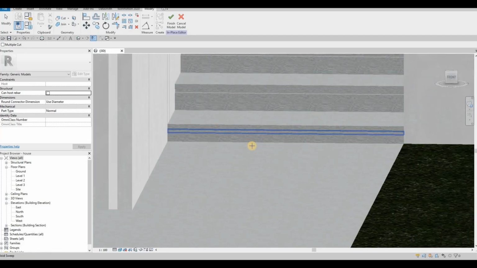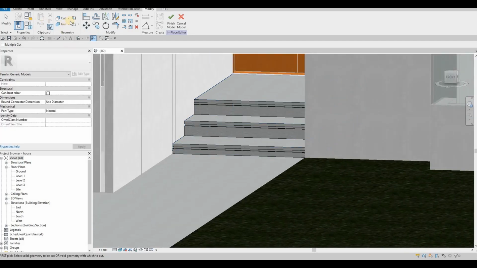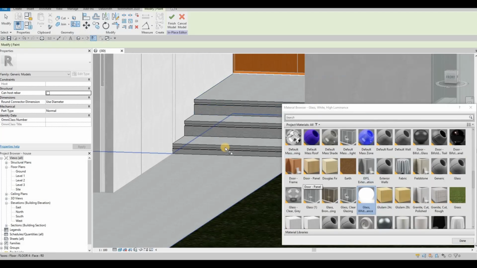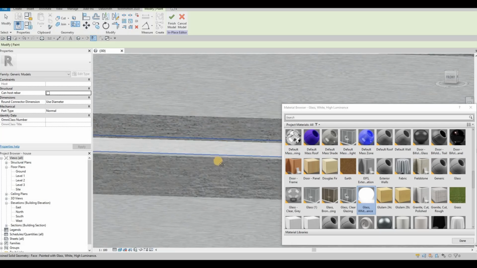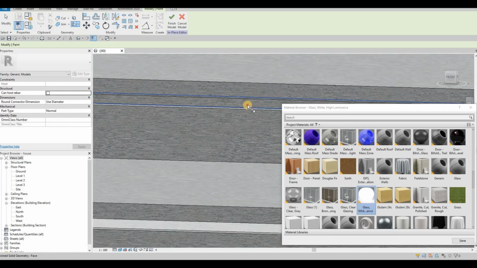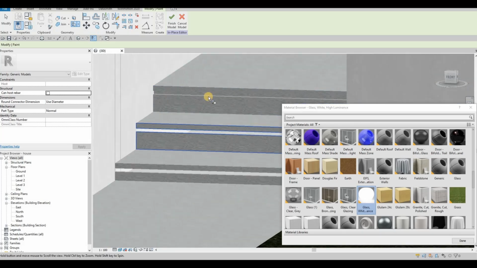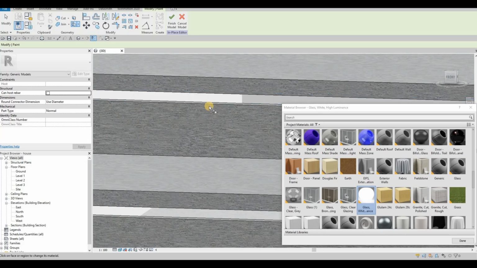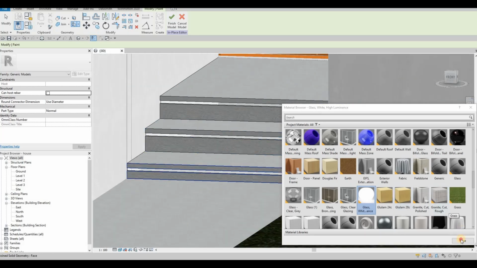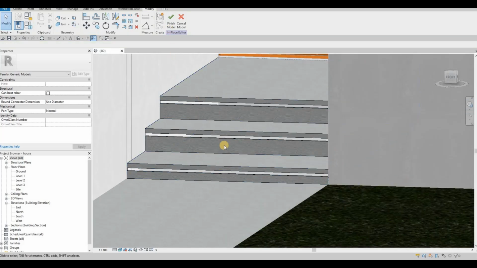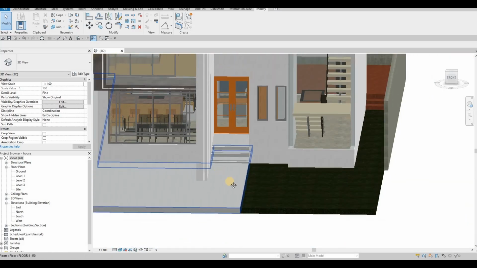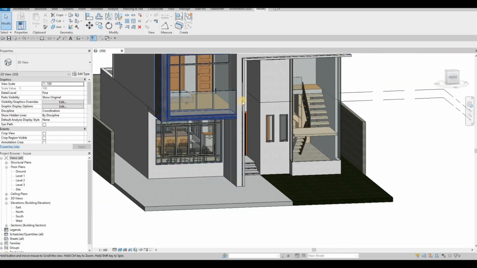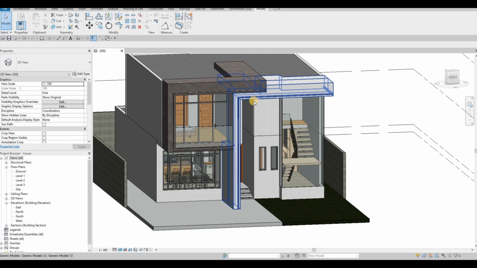And then don't click finish because we need to set the paint again, and we have luminance. So just type in luminance and then click the ones at the back right there. And then once we're in Twinmotion, we will be able to set it with the proper material, which is a neon light, and it will look nice.